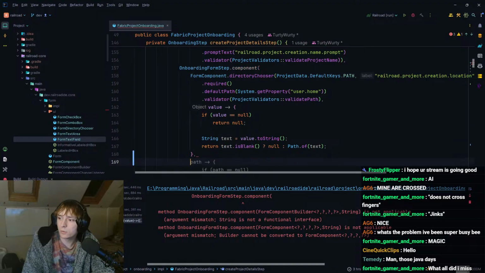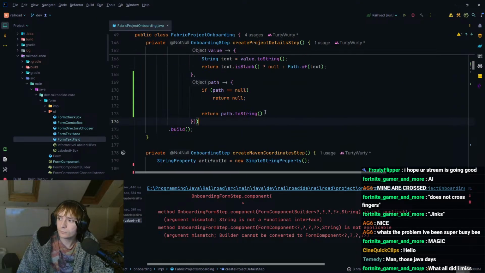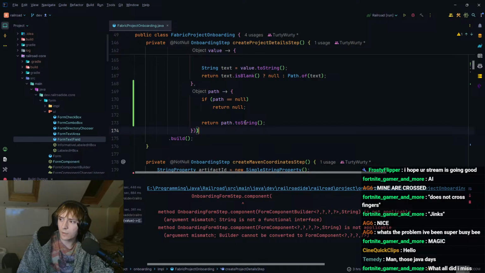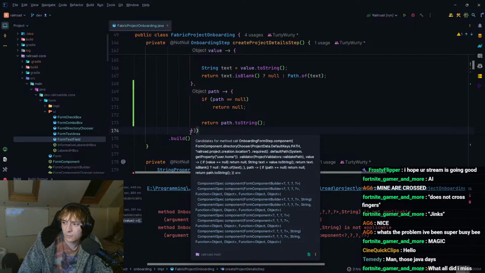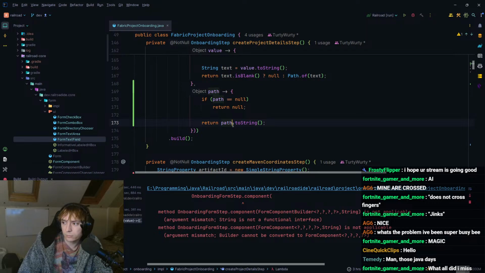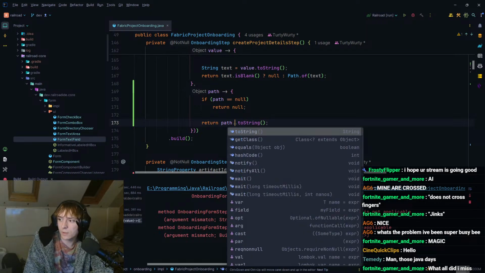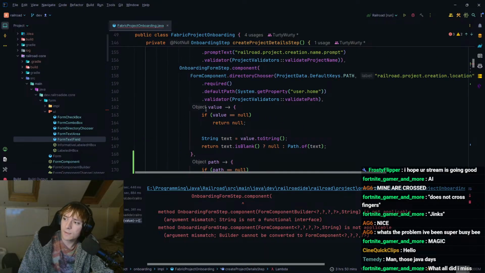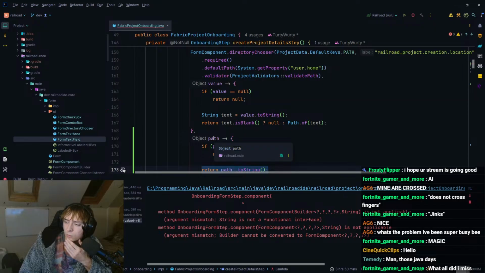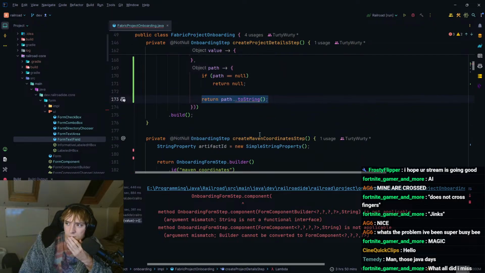So what I will have to do is I will have to say like that. That just does path.toString, in which case we can actually just use technically Function.identity. Well, okay, no, because I want to probably make it absolute. See, the only problem with this is that we don't actually know what the type of the value is, which is not great.